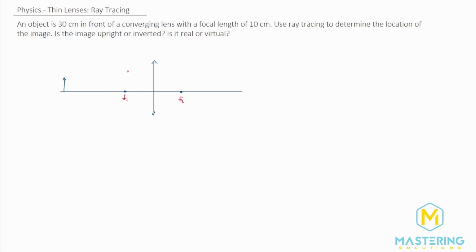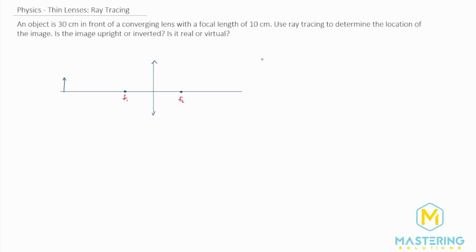In this question, they say to use ray tracing to figure out where the image is. If we drew this to scale, like if we had it on graph paper and drew it really, really precisely, you could actually get a very accurate answer of where the image will form. We're not going to worry about that here. We're just going to show you how to do the ray tracing. And then I'll also show you how you can calculate with the thin lens formula to figure out where it's going to form, in case they want you to actually give an answer.